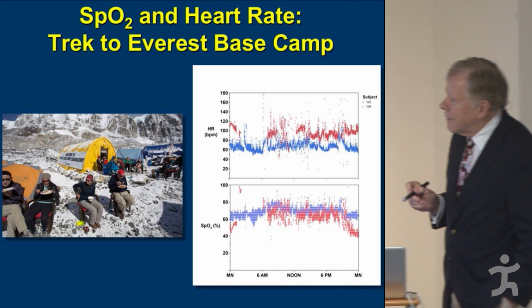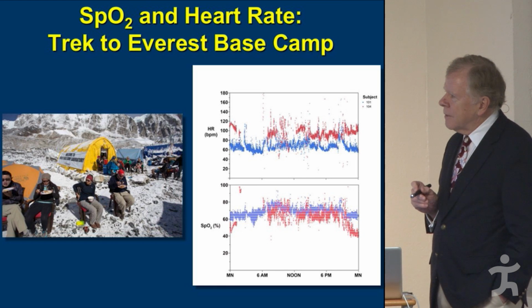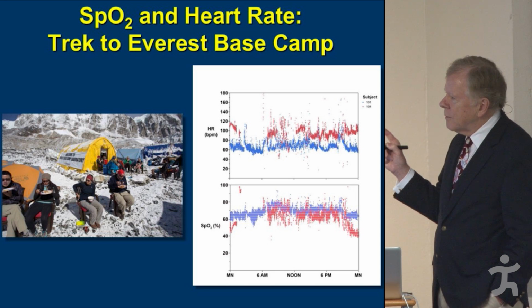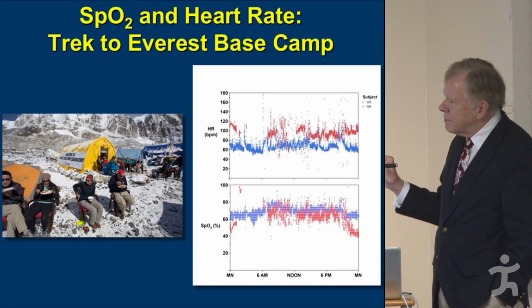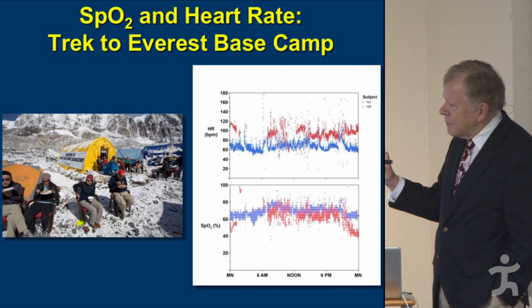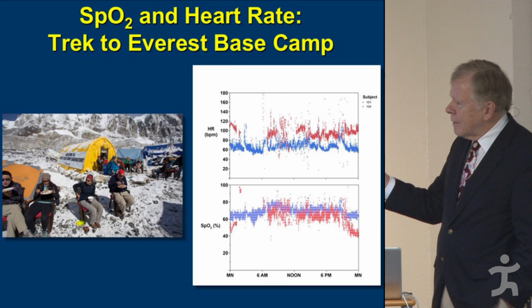Now, just a couple of last slides. I had the privilege of going to Mount Everest Base Camp in 2013, and one of the pieces of data that we had was to continuously record pulse oximeters on 9 people. What you see here in the bottom is one particular day. I don't remember which day it was, but one guy is in blue, one guy is in red, and this is the pulse oximeter reading. This is the normal up here, and what you see is that during sleep, this guy was around 65 or 70 when he went to sleep at night, and back up again. But the guy with the red dots was living around 40% at night and only around 60 to 65% during the day.